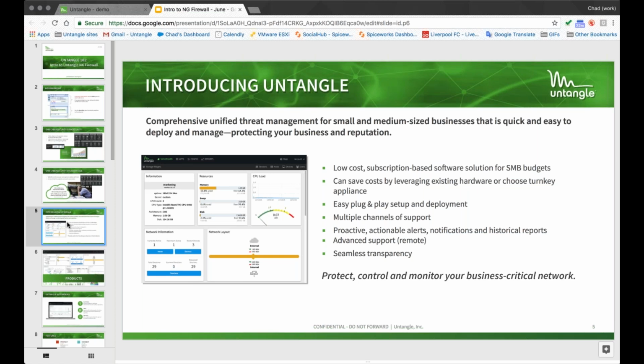And then with Untangle on the network, there is a bit of a seamless transparency because your end users don't really know Untangle's there. Unless they really have to sign in to a portal or some sort of authentication for VPN, they don't know we're there. Untangle is either the edge router or in transparent bridge mode behind the router, and it's a basic pass-through to filter traffic. Untangle is an inline appliance. It cannot be a proxy. And so because of that, we're going to sit between your local network and your router, the internet, et cetera, and just be kind of a transparent filter. So it's a very interesting solution because it's inline, but it also is available for cloud management, centralized management, things like that.